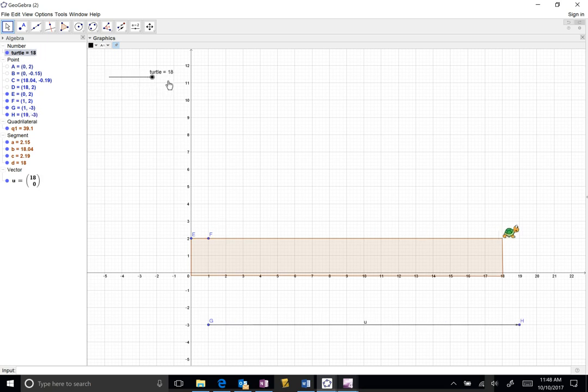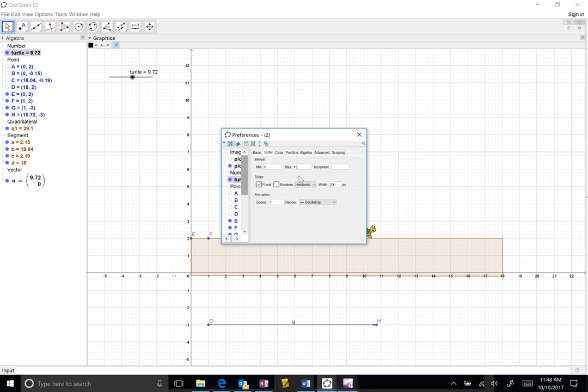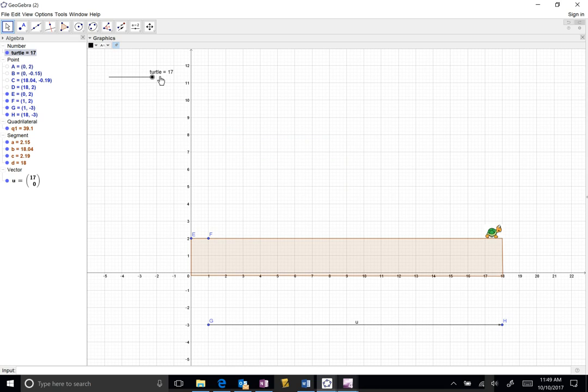And if you make a mistake, like here it looks like he's gone a little farther than I want, you can always right click on your slider, go to object properties, and change your maximum. So maybe I wanted to go all the way to 18, maybe just 17. Okay. We can always fix things, and doing these GeoGebra things, we often have to do this by trial and error. If something's rotating too far or translating too far, we might have to change our minimum or maximum. And now that looks good. It goes from start to finish.